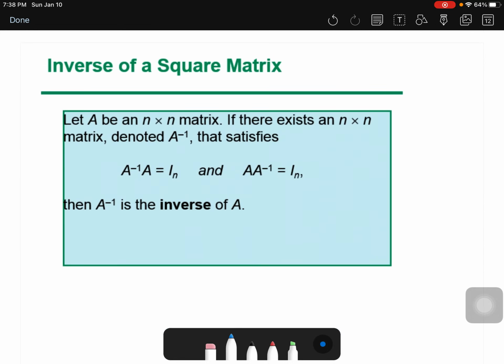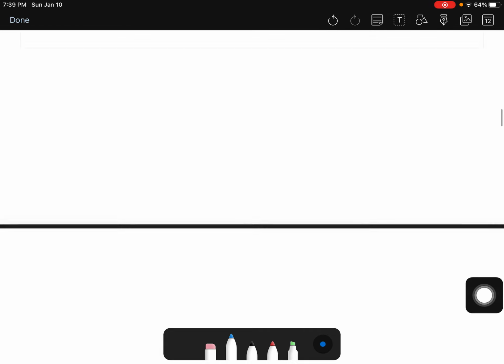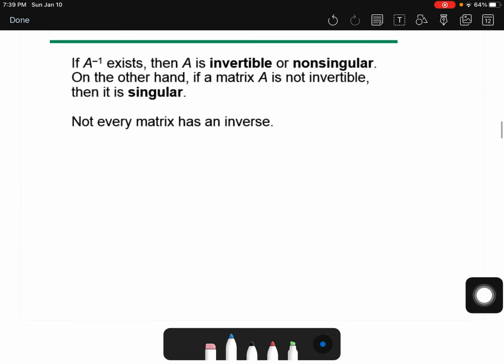Okay, so now we're going to talk about the inverse of a square matrix. First of all, they demonstrate it this way: when you multiply a matrix by its inverse, it gives you the identity matrix. That's the one we just looked at with 1s in the main diagonal and 0s in all the other positions. So to start off, they're going to ask us, are these two matrices inverses? And we'll multiply them to see if we get that identity matrix.